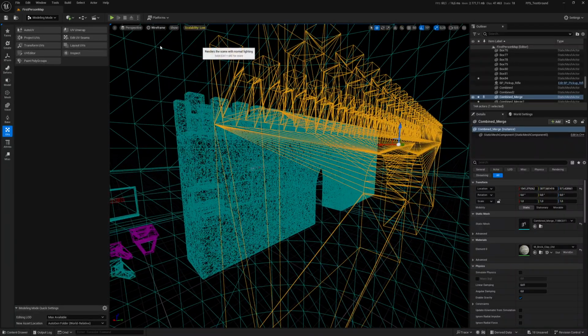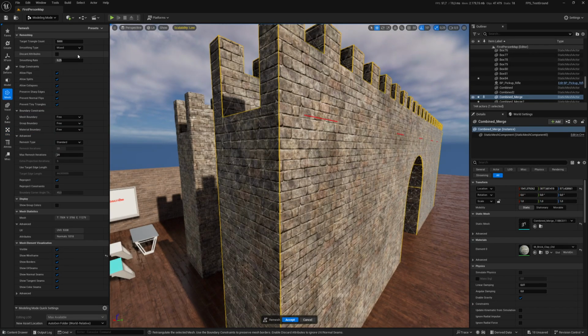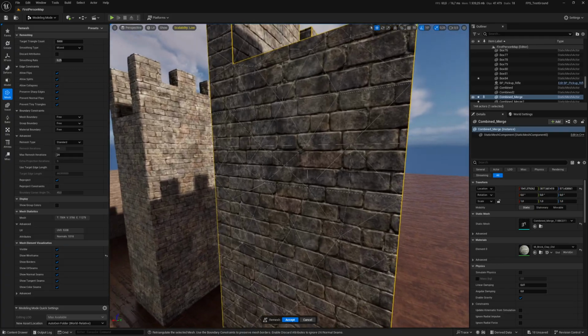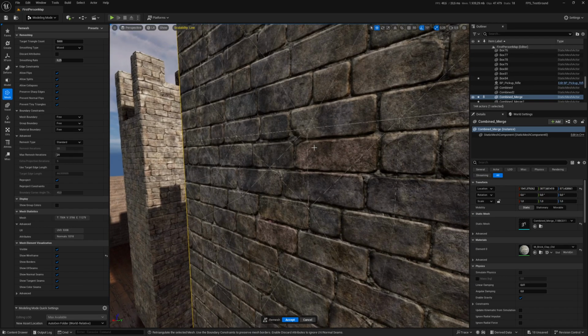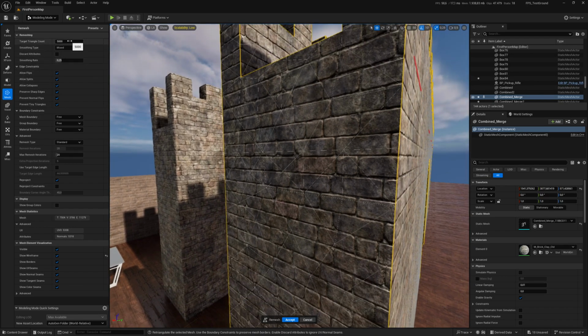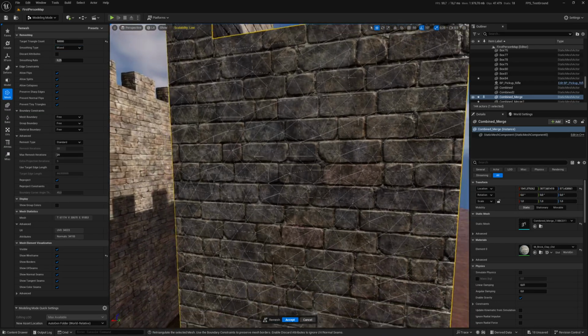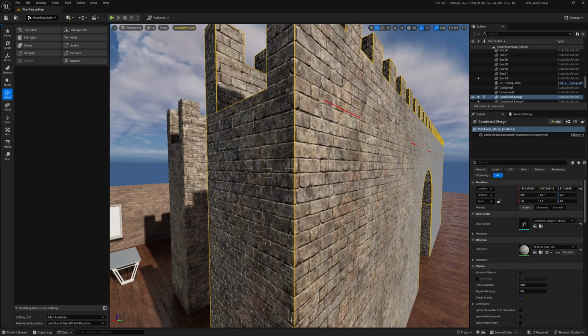To do this, we can go to mesh, clicking on remesh. And as default, we see 5,000. So it will do 5,000 polygons for this component, which is a little bit too few. We need the points on the stones to be moved. So we need much more. Let me start with 50,000. And this looks much better. I think we can leave it at 50,000. This looks good. And we can accept.